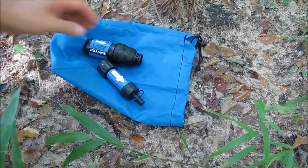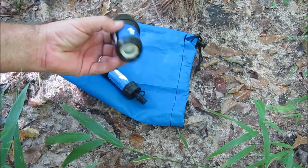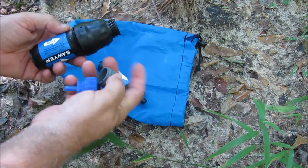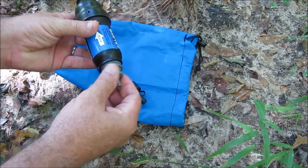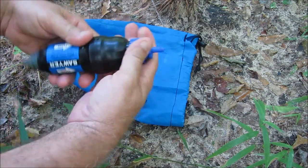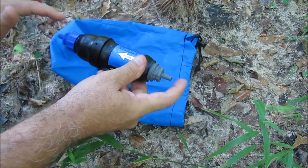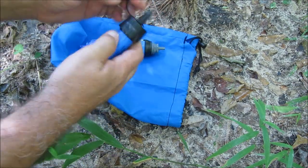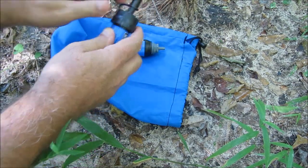One of the things I bought the 0.1 for was a gravity system, and we're going to be testing the flow right here in a little bit. But if you want to use it with a gravity system, you have to buy the inline kit — it's just a couple of dollars more. They sell this as a bundle package on Amazon. It just threads on there like that, then you hook your hoses to here. The Mini's inline capability is already built in — it's got the little cover there.